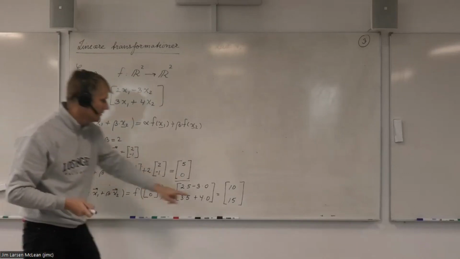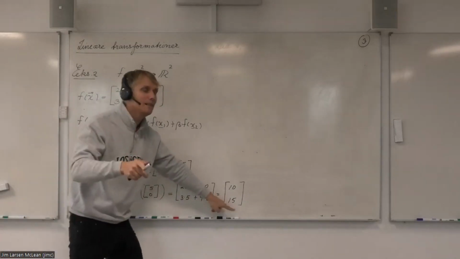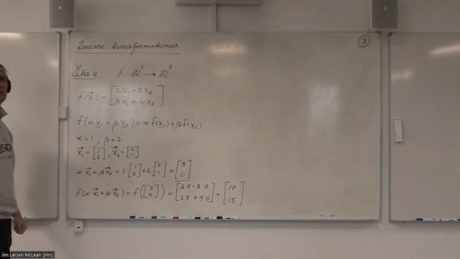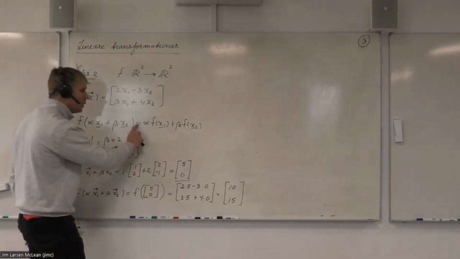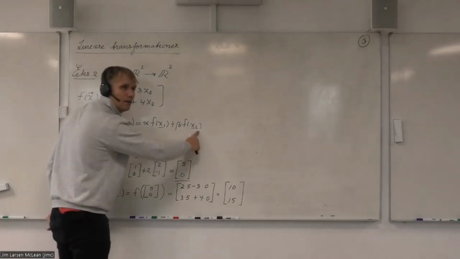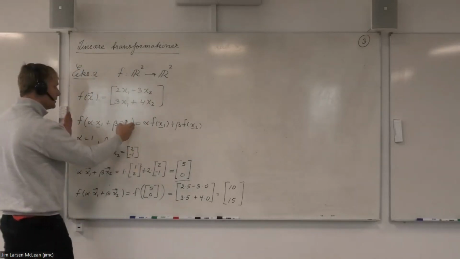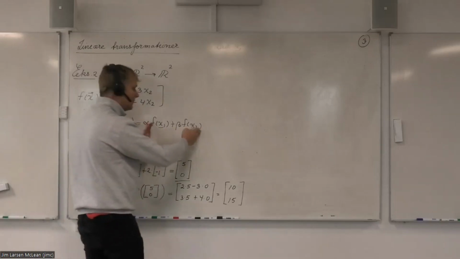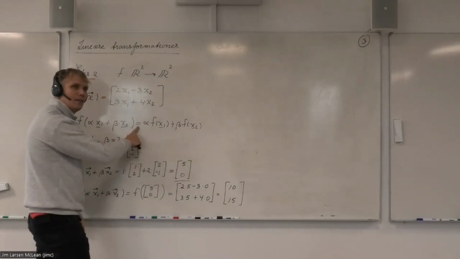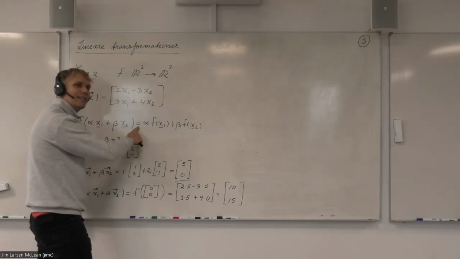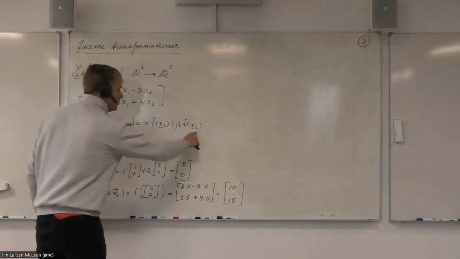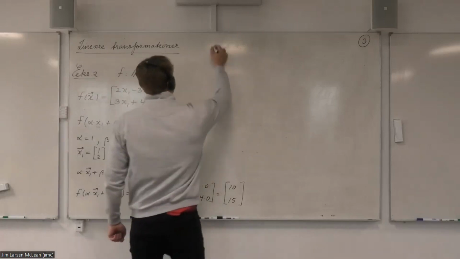So what kind of vector is this? It's the image of this linear combination. I would like to test if it gives the same result as when I do it the other way. And then I want to see if it holds true when it is correct, because then you will start to understand what it means for the equality sign to be true. So let's try to calculate that now.